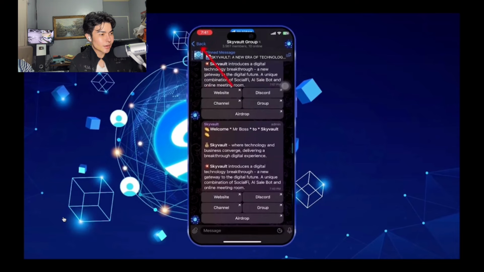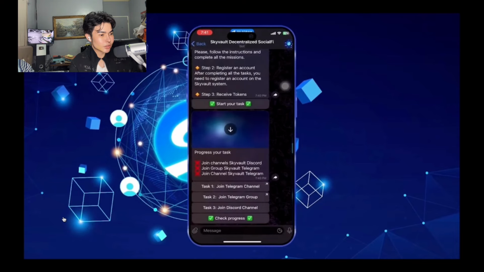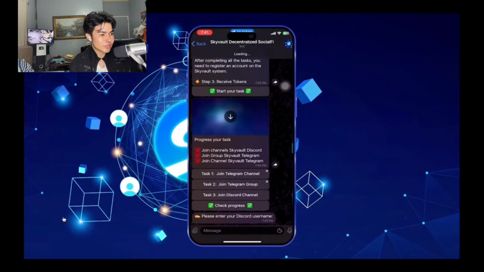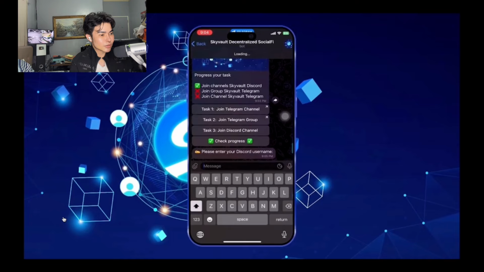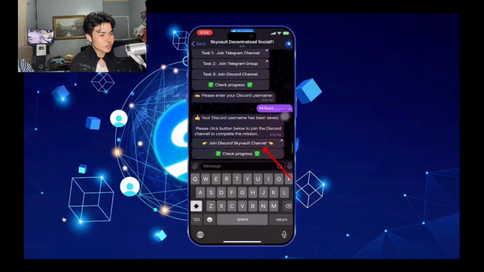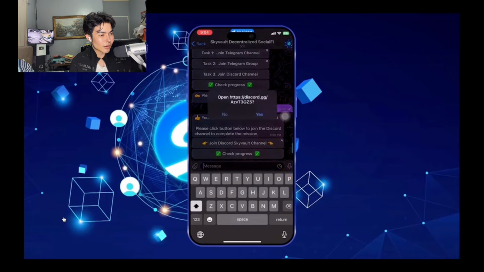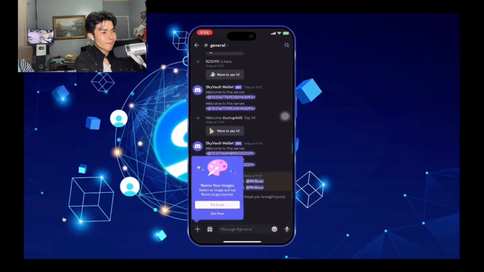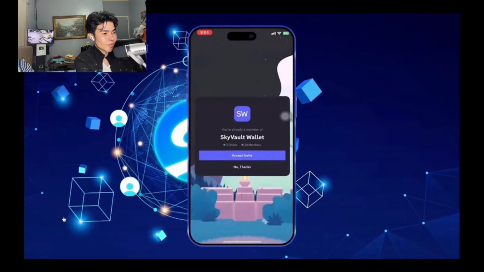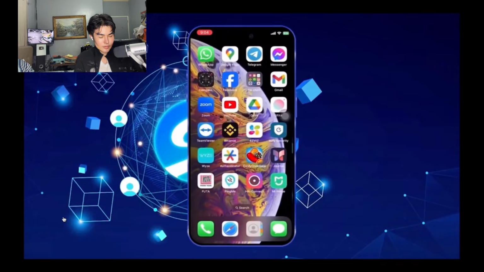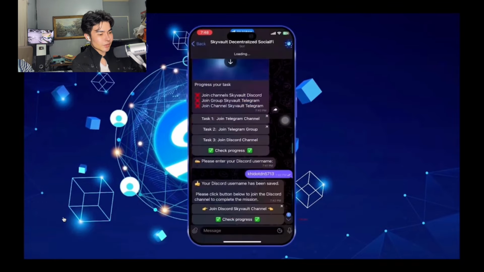So, they also have announcements here that you can check, guys. There's the launch, etc. And of course, their official links are really great. So, just to give you an idea of what we're doing here, of course, we can earn here. And of course, they also have an app here, okay? Click yes to access Discord. Click accept invite to agree. Return to, and guys, this SKYVAULT application is a combined SocialFi blockchain e-wallet.